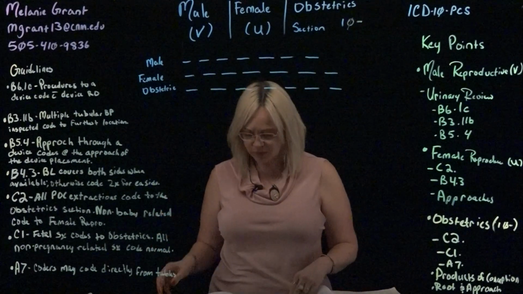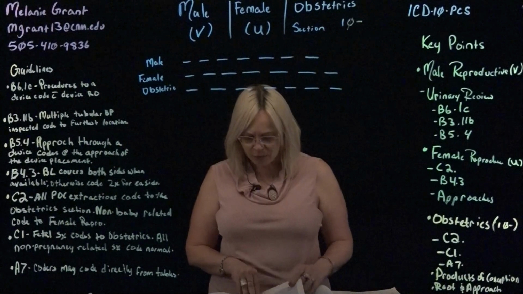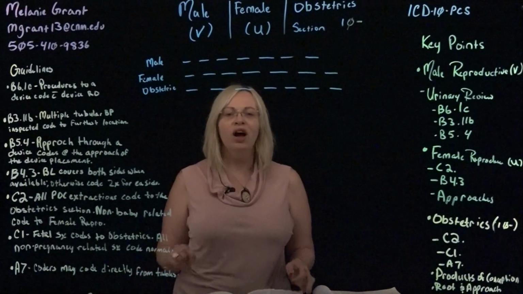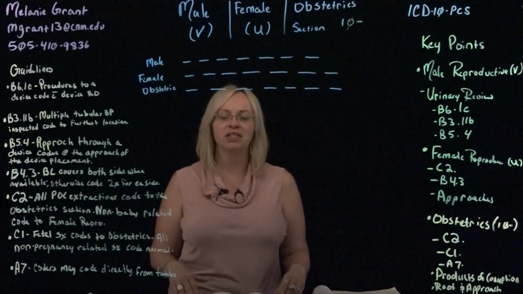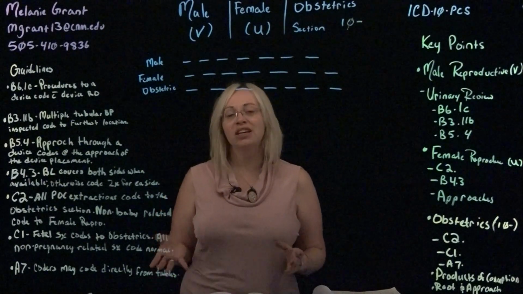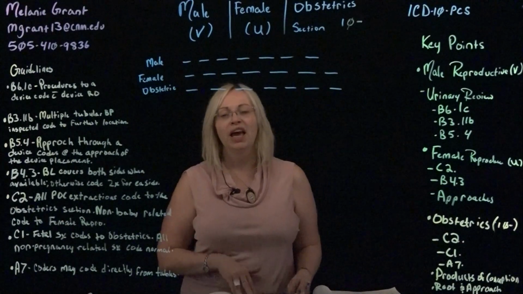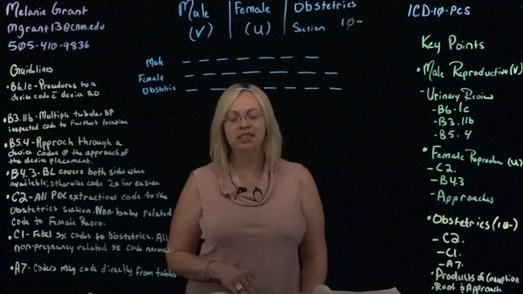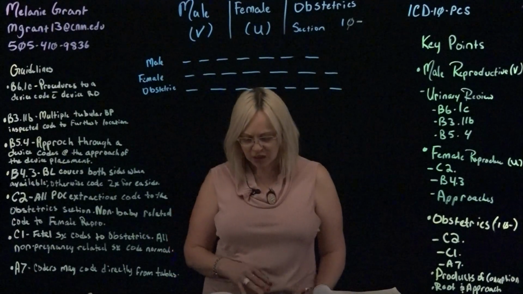Now, you do have some body part values that are listed on the bottom of 383. You'll notice there's not a lot of body parts within the male reproductive system. The main sex organ is actually considered to be the testes, and all of the other parts of the male reproductive system are considered accessory organs to that.